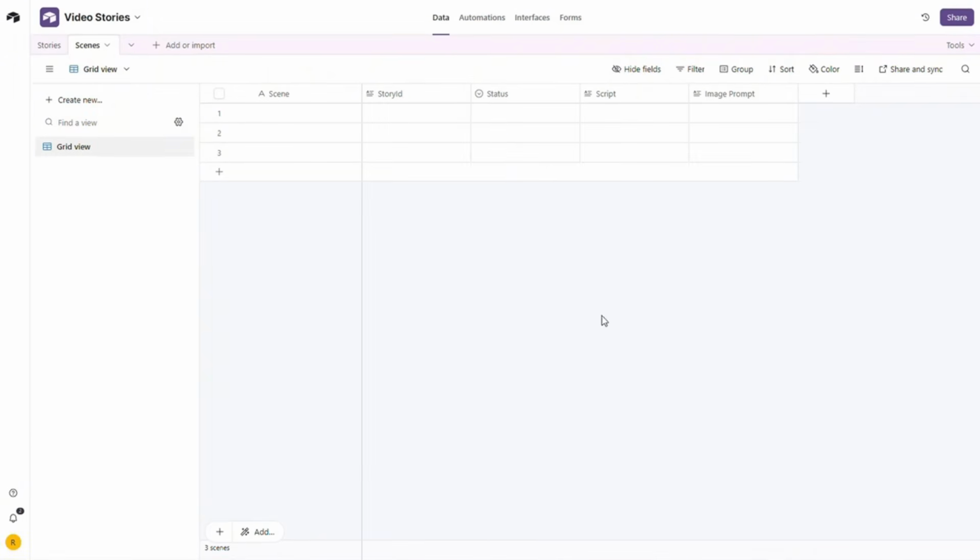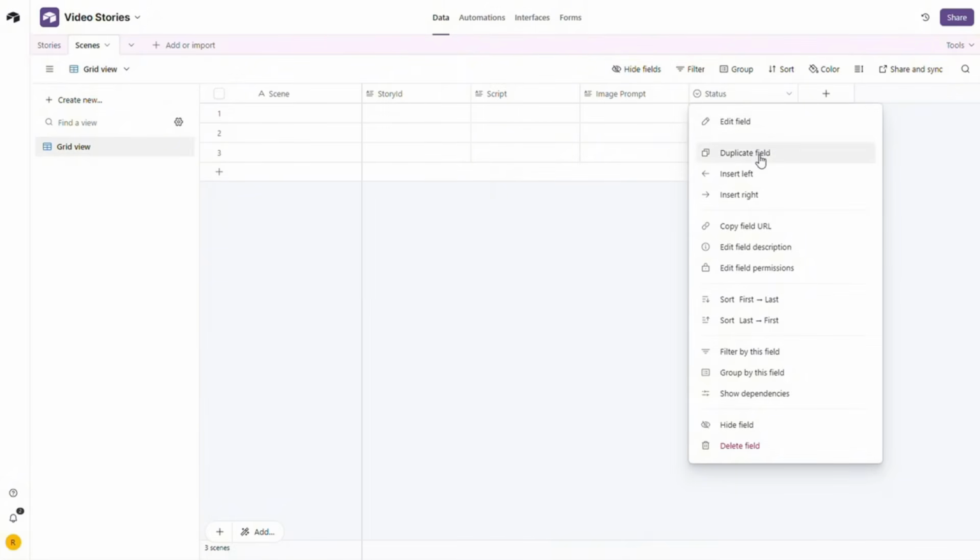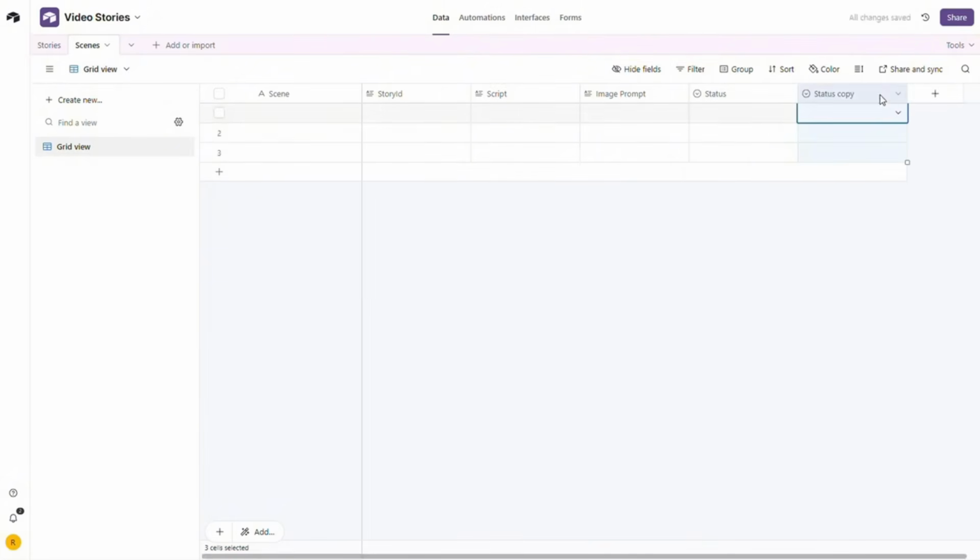I like keeping track of individual statuses as we go along. This is a good habit, especially in production. That way, if a workflow fails, and you need to restart it, it can pick up right where it left off, without redoing things like generating images that are already done. In a real-world environment, this can save you, or your clients, a lot of time and money. The easiest way to set this up is by using the existing status column. Just right-click on it, choose Duplicate Field, and then rename the new column to Prompt Status.